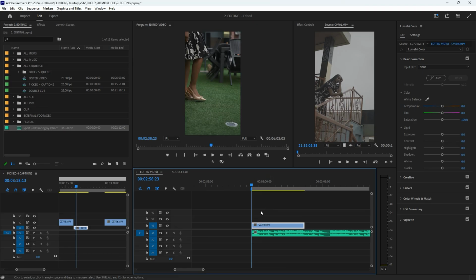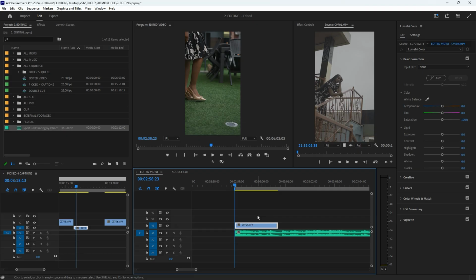So what I will do, remember we discussed how to slow your clips down using the rate stretch tool. You can slow it down, but I don't use it personally to slow my clips down because of precision. I would love to know the percentage it is being slowed down by, because this clip in particular is shot at 50 frames per second, so it's a bit of high frame rate. We can slow it down.